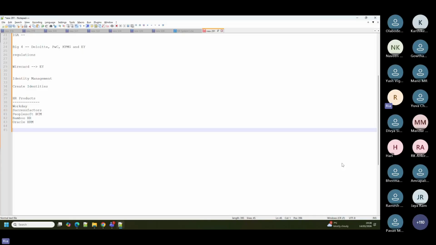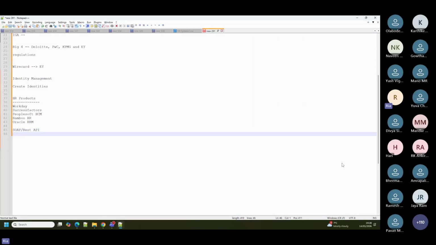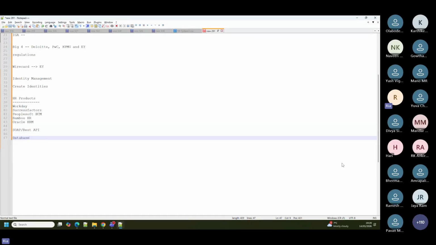Any custom applications they built, we will depend on APIs like REST API or SOAP API, but SOAP is dead already. In case you are not aware of APIs, it's okay. Hold on, we will discuss them later. Or maybe we can connect to a simple database where all the employee data is also there. But these are the highly used applications: Workday, SuccessFactors, everything.